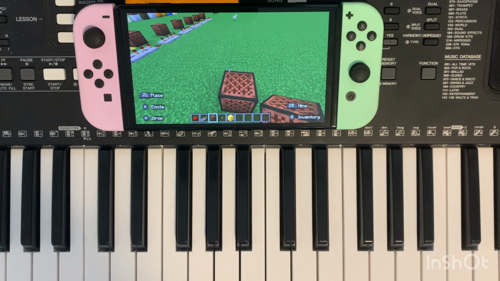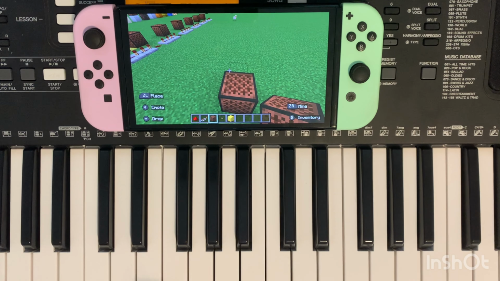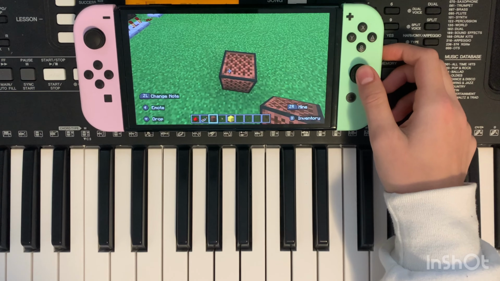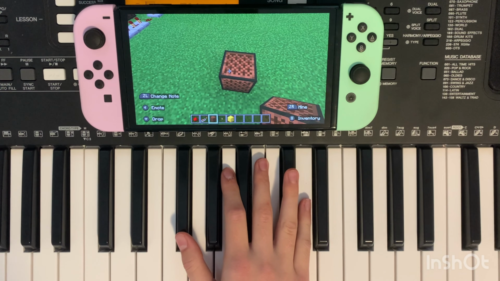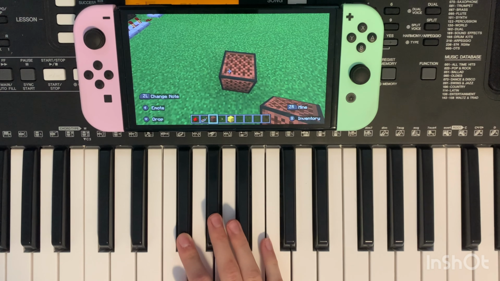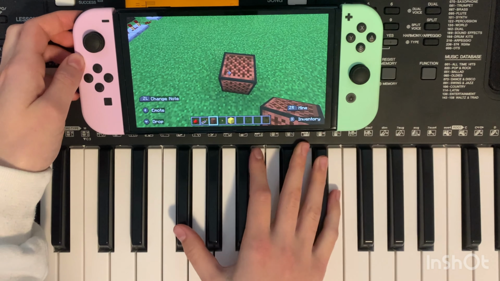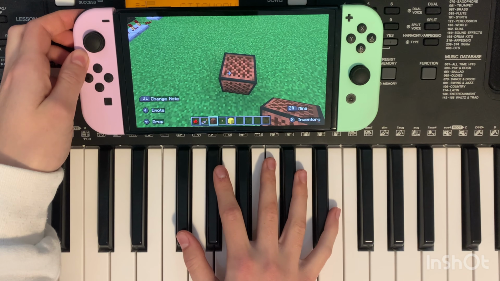Okay, so what I do sometimes is, this is my first thing, so I'm having 3 notes at once there actually. So I'm gonna do the right hand first, so it's this note, F sharp. So what you can do is you can click it all the way until it sounds right.